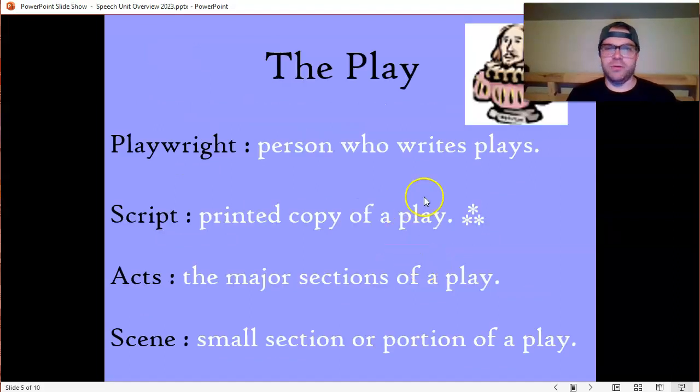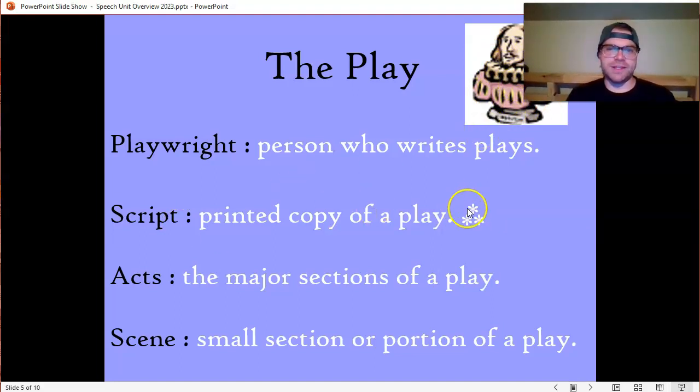Couple of terms that you will hear us use over this next week here, and I put these little stars by especially important terms for us. First of all, when we talk about plays, a playwright with a WR is the title for a person who writes plays. There's a little bust of William Shakespeare, most famous playwright in the English language. Again, Romeo and Juliet is next year for you guys, so you get your nice high school introduction to Shakespeare.